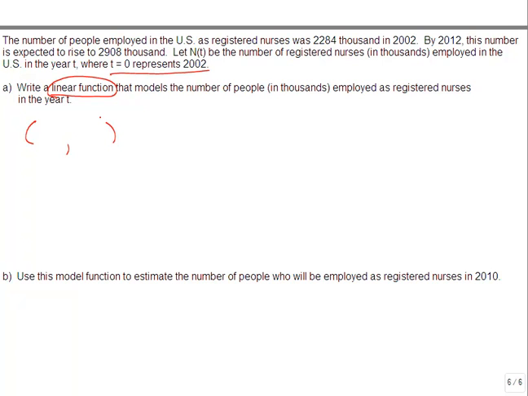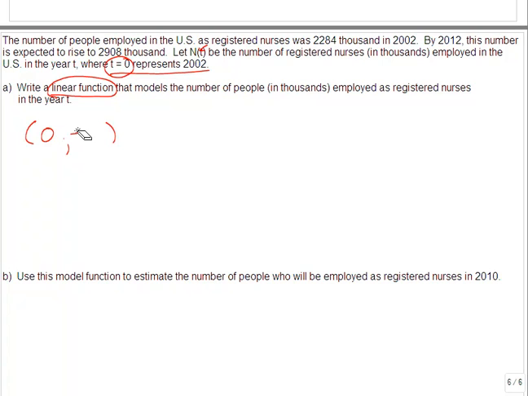It kind of could be either way, but in this problem, they tell us to let t be the years, and t is this input inside of those parentheses. So typically, we're going to put time first. So I want to put the year first, but I don't actually, in this problem, want to use 2002. That's where this base year comes in. To help the numbers be a little bit nicer, instead of writing 2002 here, I'm going to write just 0. And know that in the back of my head, 0 represents 2002.